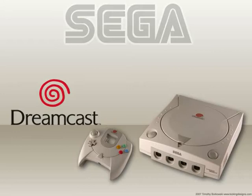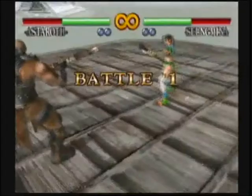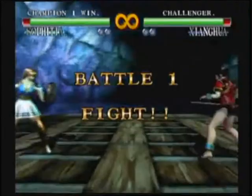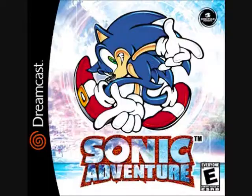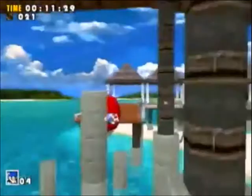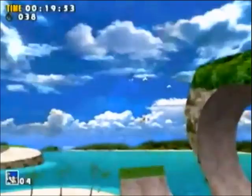The most impressive US launch title was definitely Soul Calibur. The game looked gorgeous, looking as good as the arcade game — but actually even better than the arcade game, as it expanded with extra modes such as survival, team battle and training. Another big hitter was Sonic Adventure, which took Sonic to the beautifully realized 3D world. Although in retrospect the game wasn't as good as the 2D Sonic games, it was nevertheless enjoyable and certainly pretty enough, winning over many gamers to the new Dreamcast console.